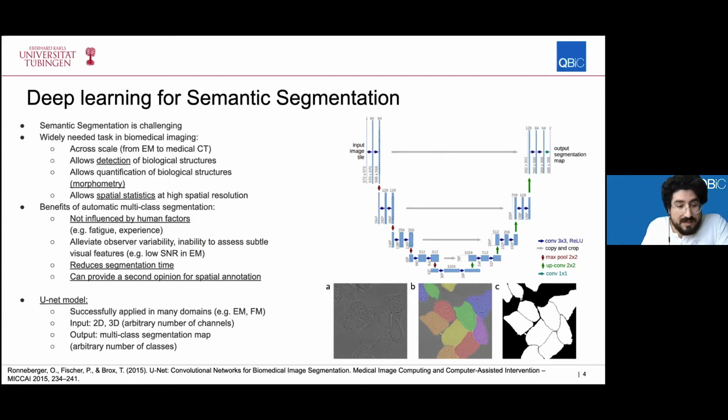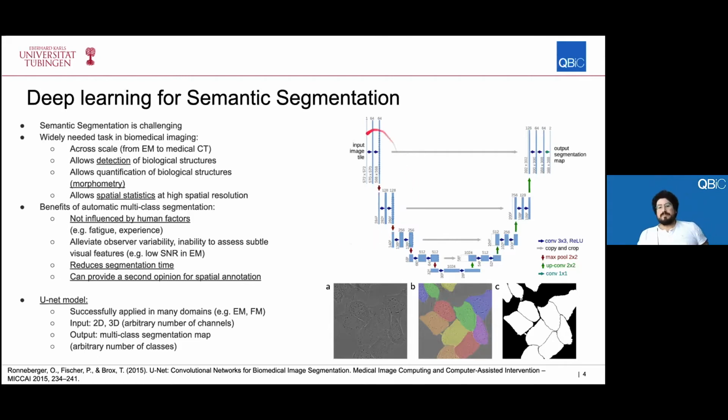It is quite general. It allows you to segment two-dimensional and three-dimensional data with an arbitrary number of channels, and it can provide a multi-class segmentation map. That is, you're not restricted in the number of classes that you can segment. You can segment an arbitrary number of classes. So that's pretty general.